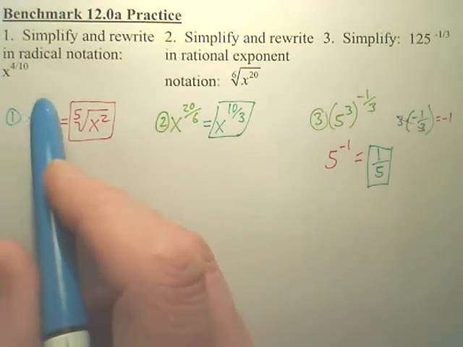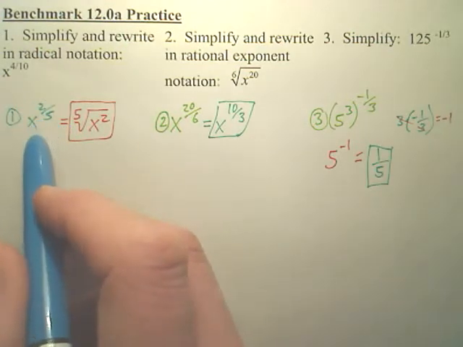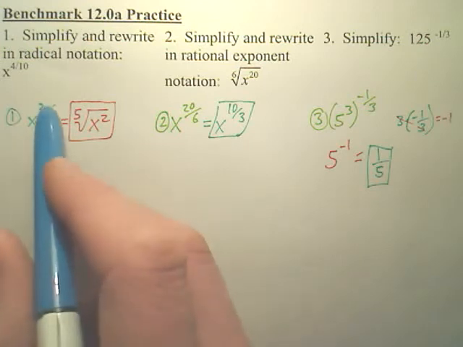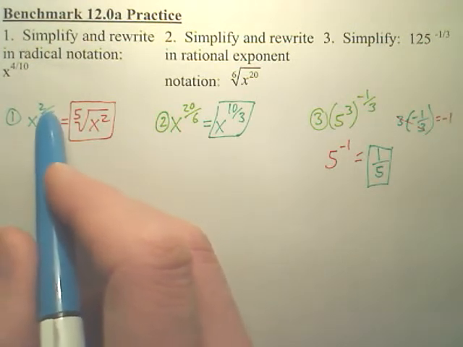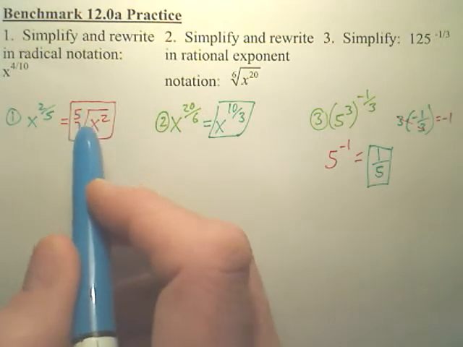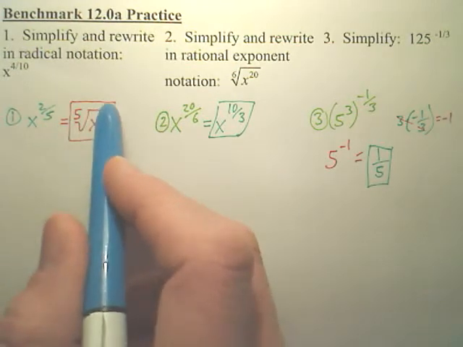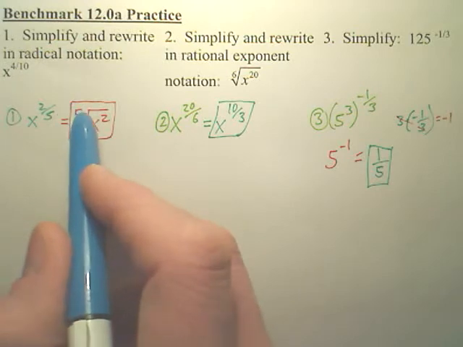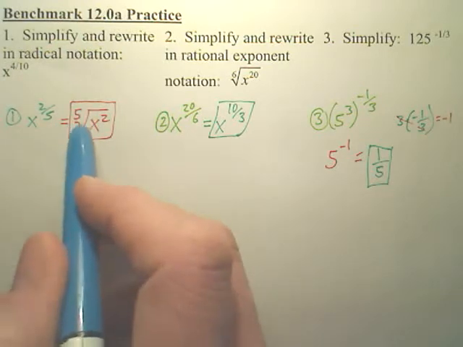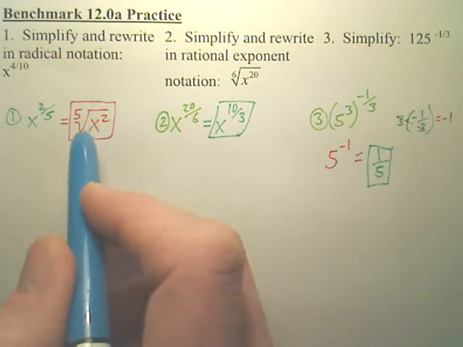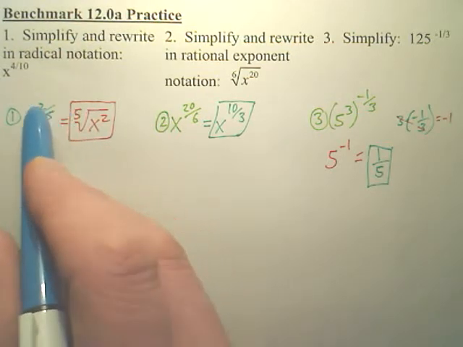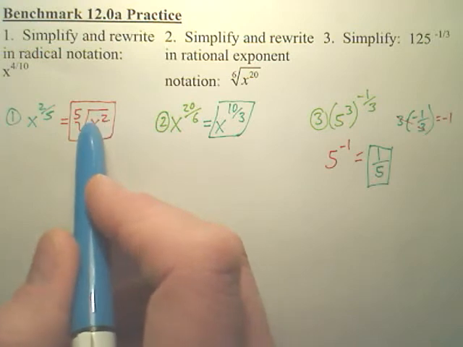And the way I remember it is the roots of a tree or a plant are at the bottom. So if you think of this as like a tree, 2/5, the bottom is the 5, so the 5 is the root. And the root goes right there. Because if you think of a regular square root, it's called a square root because there's a 2 right here. So this is a root 5, or a 5th root of x squared. Again, this becomes the root, this number goes inside with the x.